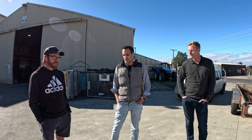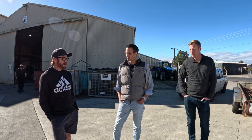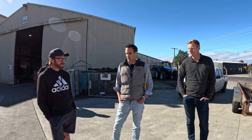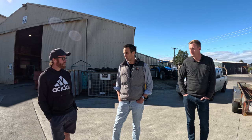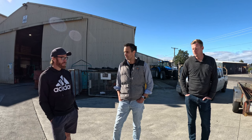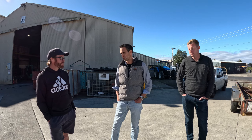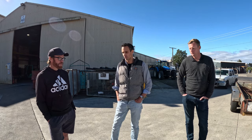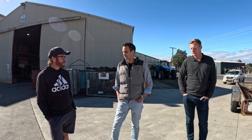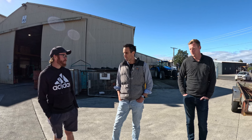Yeah, well, that sounds great. And like you say, taking it out of just solely contractors' hands into on farm. Yep. And we've learned a lot of things along the way. It really started off with foliar in. But obviously that's only a very small part of what the opportunity is with it. So putting seeds on, or biological stimulants, and other products as well, is what we've learned in the last 10 years.